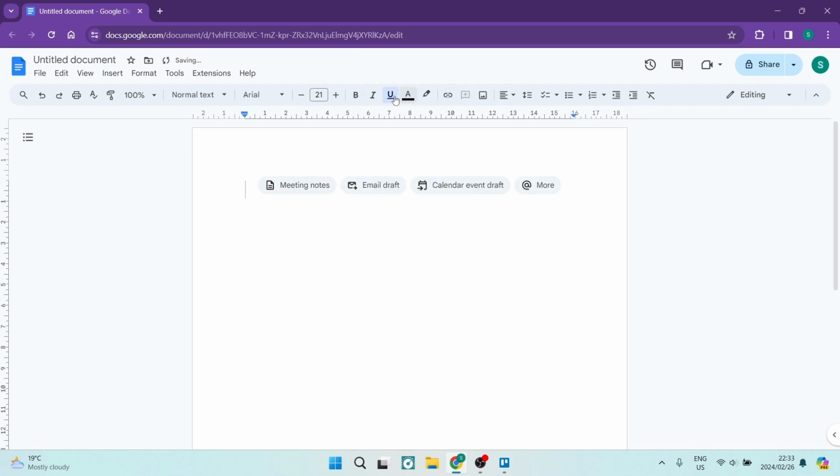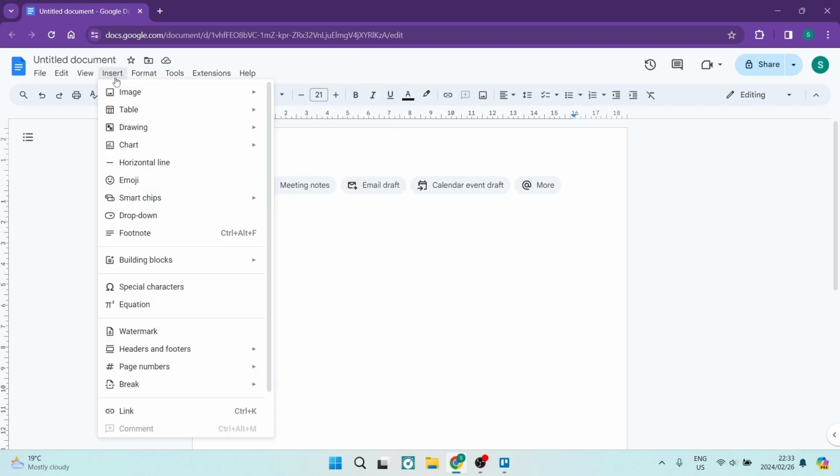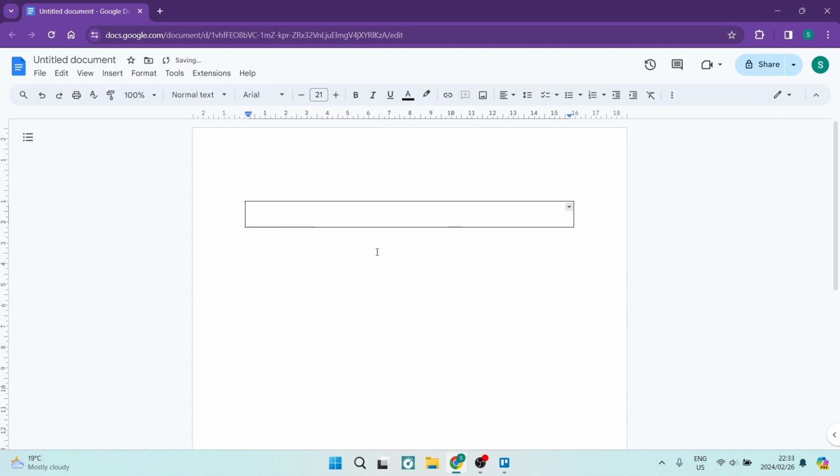The next way of doing this is going ahead up to the toolbar, and you will see insert. Now you're going to tap on insert, and you're going to look for table, and you're going to select the 1 by 1. You can see here now that we've created a table, and we are going to put our text inside this table. As you can see, it's not underlined, but it's actually got a border around it.